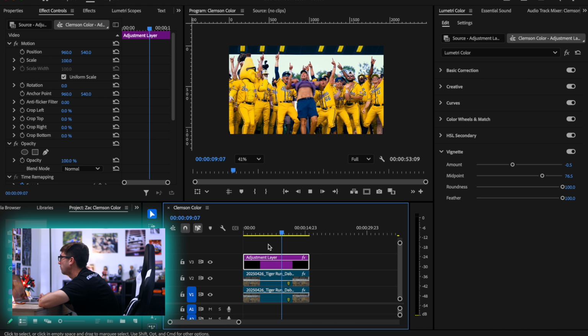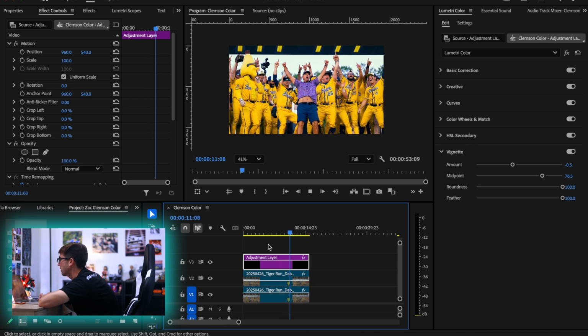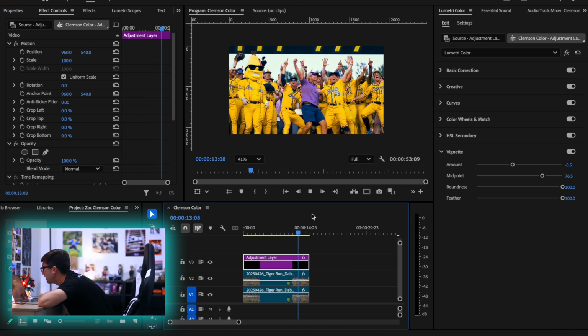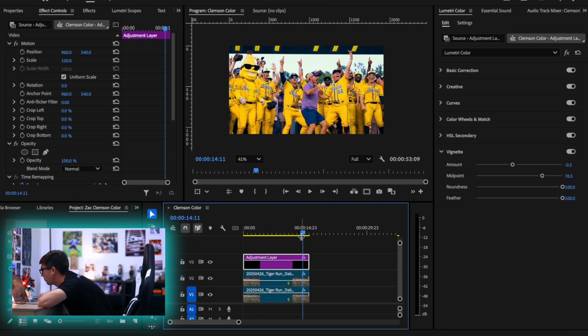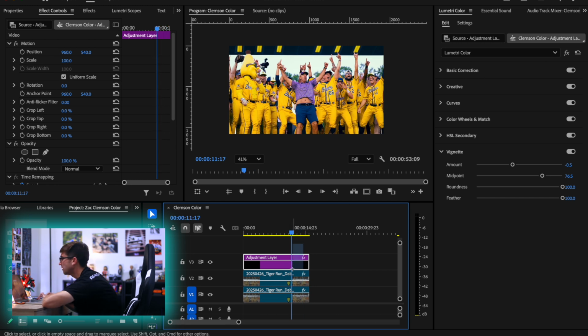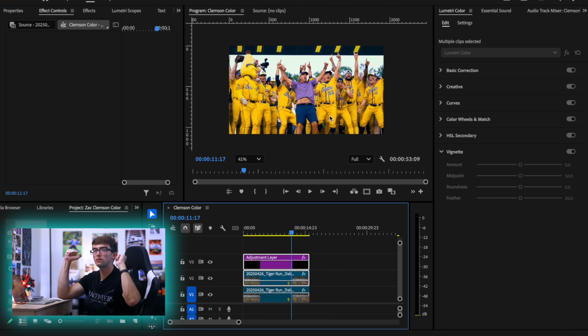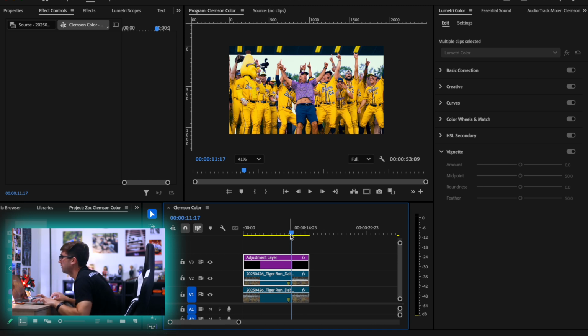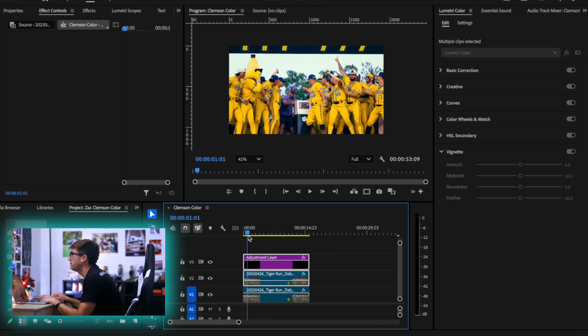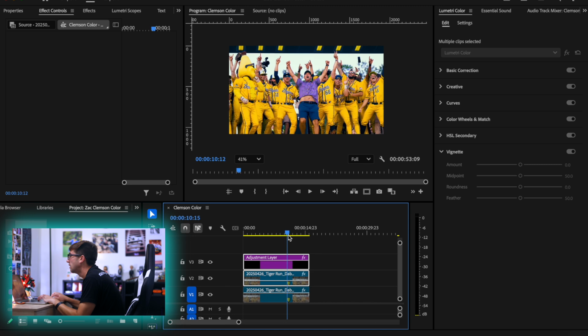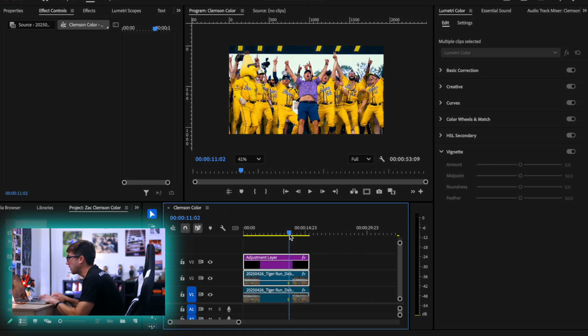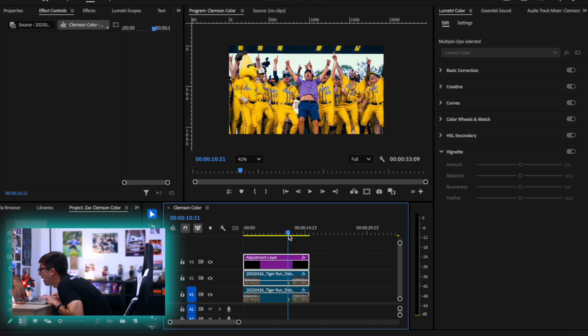But just look at how much detail is in this image now. And not just the amount of detail in the image, just look at how much more this image pops. This is what we started with. This is what our image looked like. And this is what we got it to now. It just feels powerful, right? There's a power to this image and it just looks appealing and pleasing to the eye. Like this feels right to me. And I really like that.